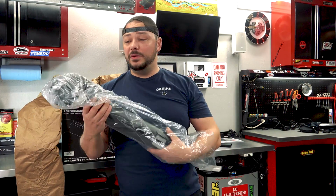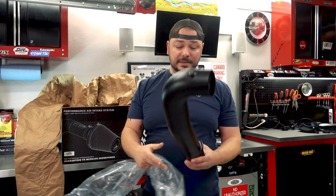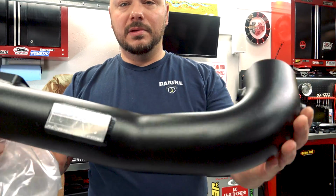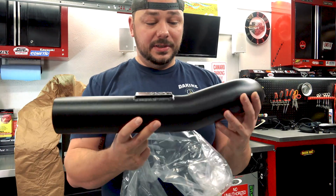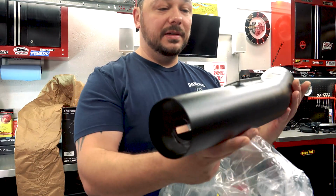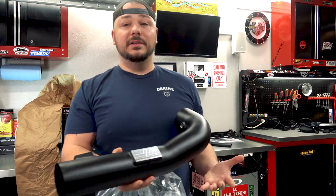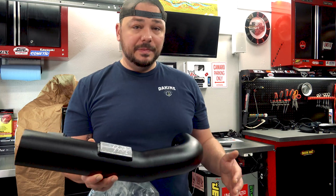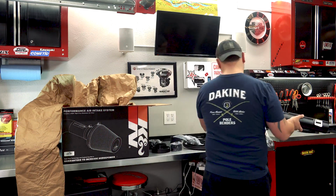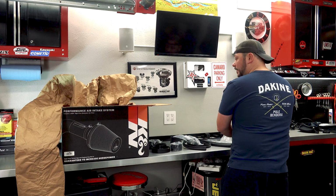This kit is made in the USA. At least it says it is. So there's the main tube right there. I do like how this looks. It's super clean. At least in my opinion, this is one of the cleaner looking intakes. When you pop the hood, you take a look at it, it looks like it should be there. It doesn't look kind of goofy and crazy, especially in the case of this.